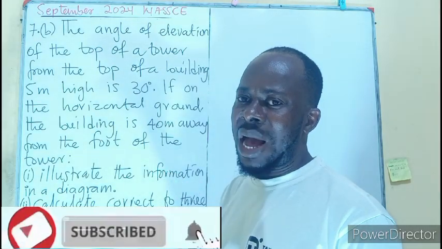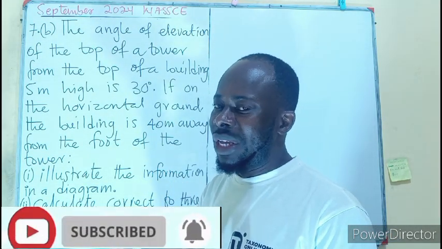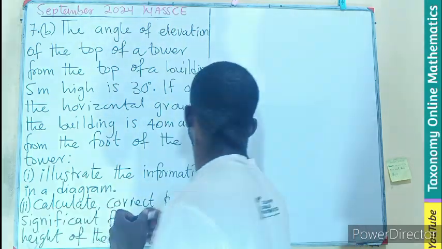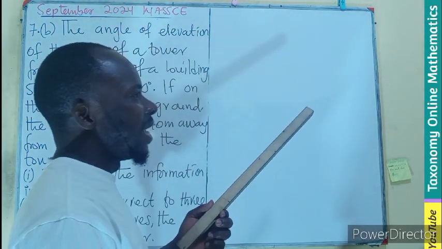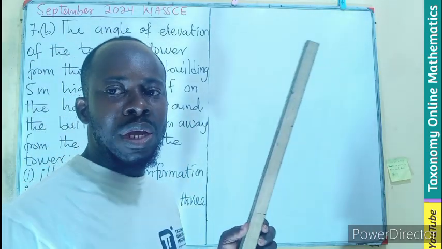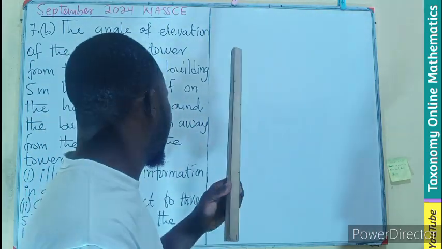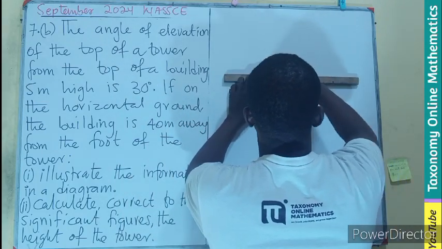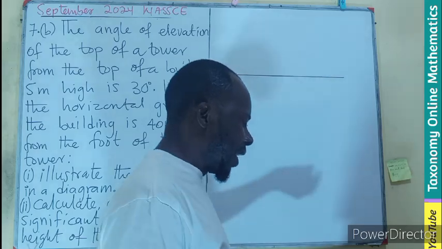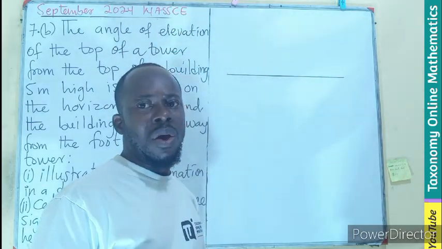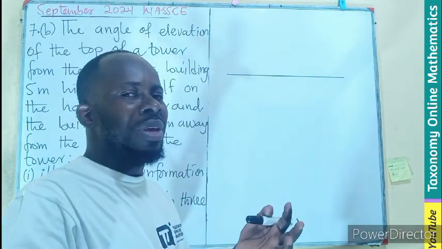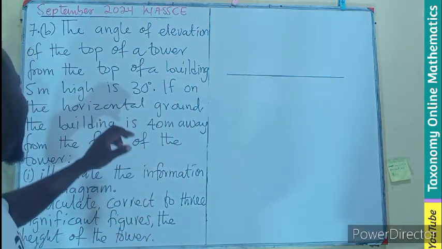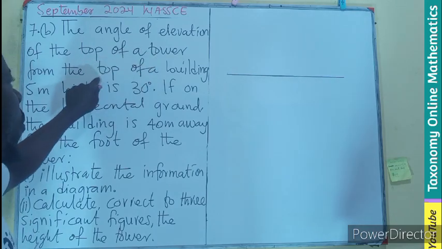We know this is an application of trigonometry. So we need to visualize our problem on a diagram. So first of all, we have to be aware that the tower and the building are going to be on the ground. So we identify the horizontal ground first. So this indicates the horizontal ground. Now on this horizontal ground, there will be a tower. There will also be a building. But we are watching the top of the tower from the top of the building.